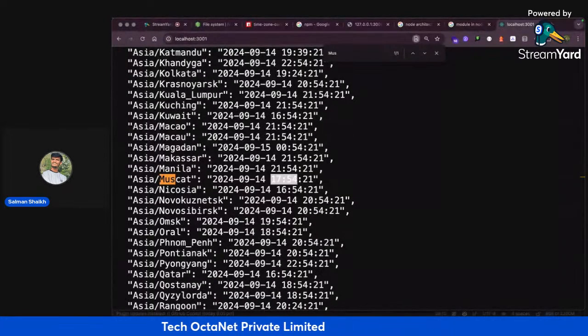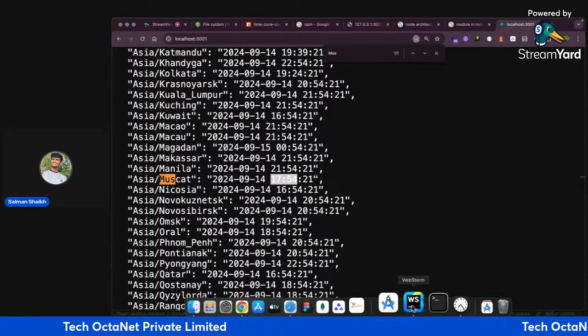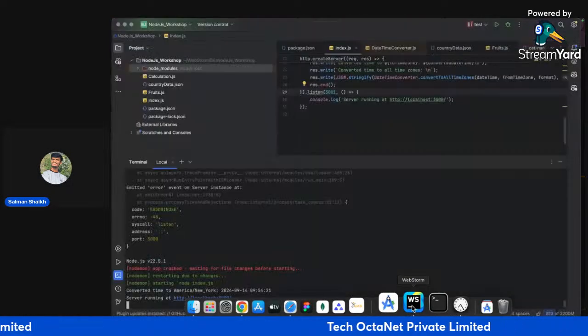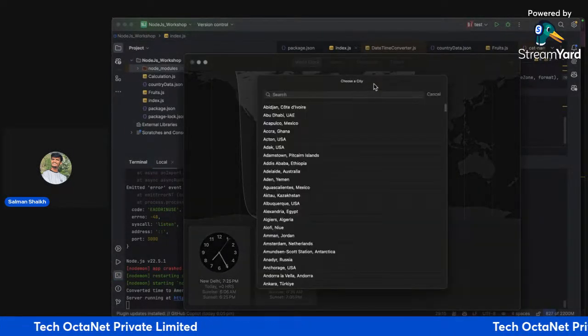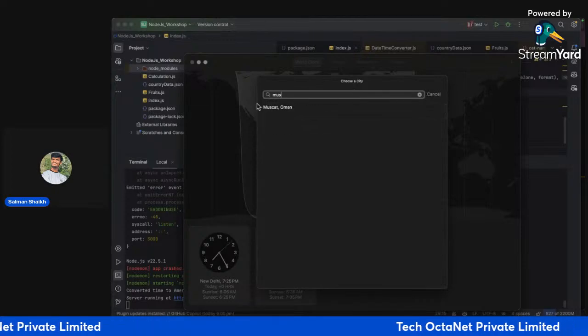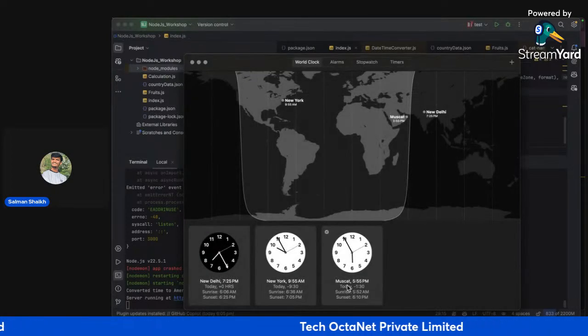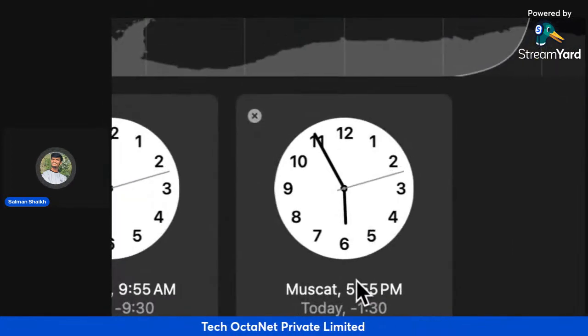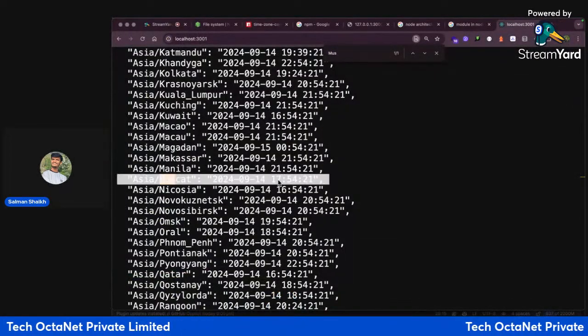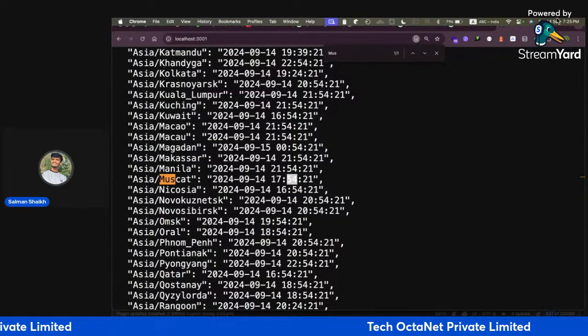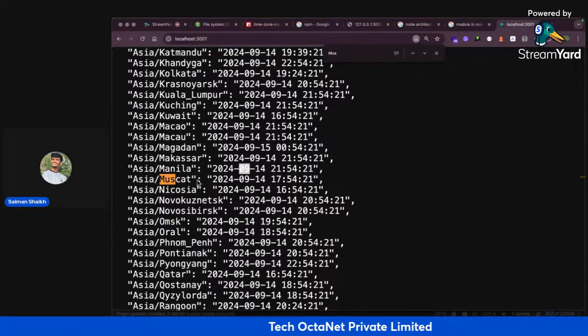It's 17:54 over there. Okay, so let's check in the world clock. In the world clock, we'll find Muscat. Yeah, you can see it's 5:55 p.m. The same time we have over here, right? There's a difference of 1 minute because it took 1 minute to figure it out.